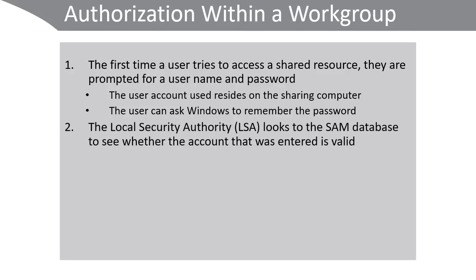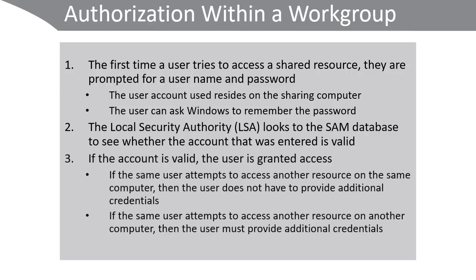The local security authority looks to the SAM database to see whether the account that was entered is valid. If the account is valid, the user is granted access. If the same user attempts to access another resource on the same computer, the user does not have to provide additional credentials. But if the same user attempts to access another resource on another computer, the user must repeat the process of providing credentials. So there's no centralization of user account management within a workgroup.